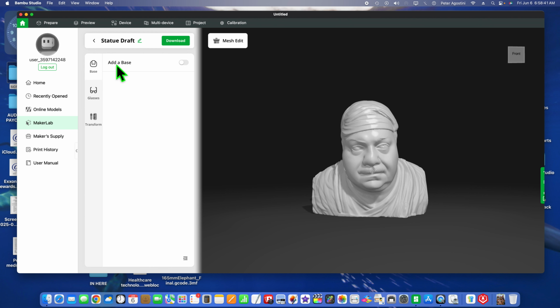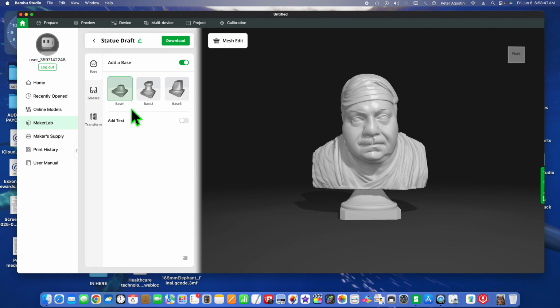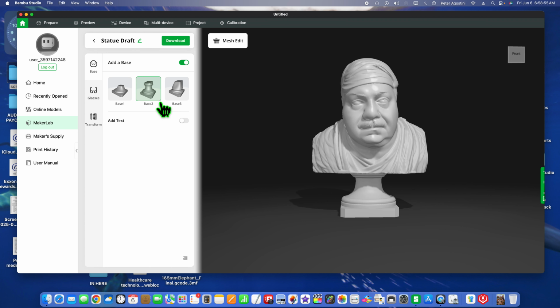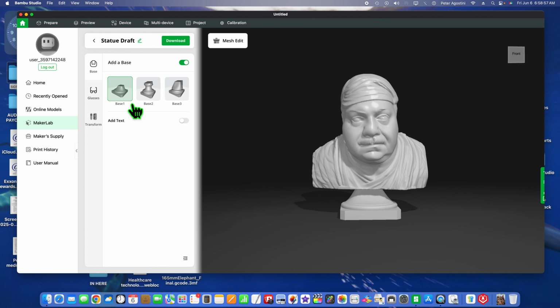Add base. Up here, I'm jumping ahead here, but add base. We're going to click on that. You could choose from any of these three bases right here. I kind of like, let's look at that base. No, that's too small. This is a little bit better. Add text. Click on that.